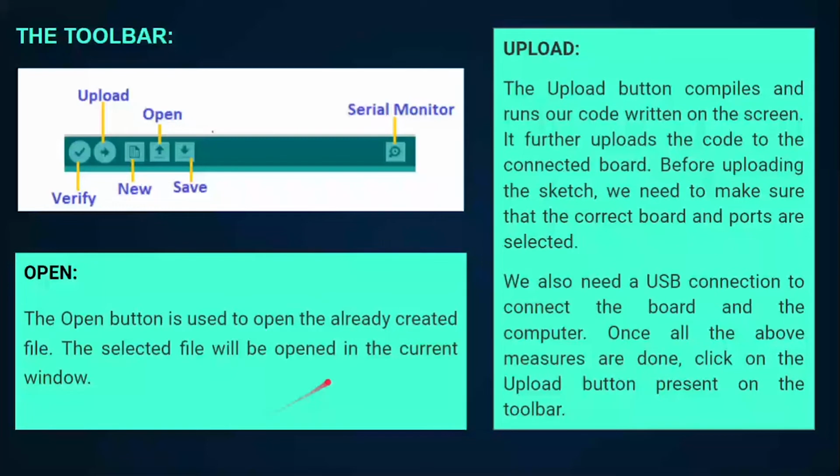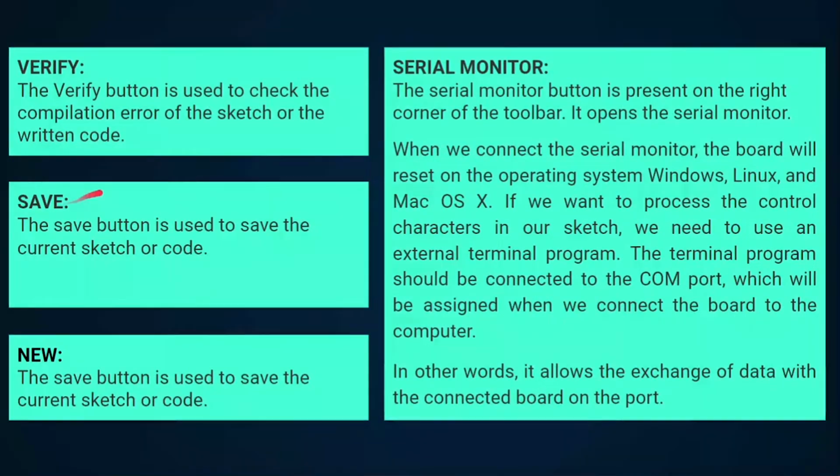So the toolbar. You know what the toolbar is, you have seen it in various other applications too. This is a verify button. What does it do? It just checks if there is some error in your program or not, and outputs it if there is any. This one is for saving, this one is for opening. What is important, and something that you have not seen, is the serial monitor. We're going to discuss the serial monitor in the coming slides. Verify is to check for compilation errors of the sketch.